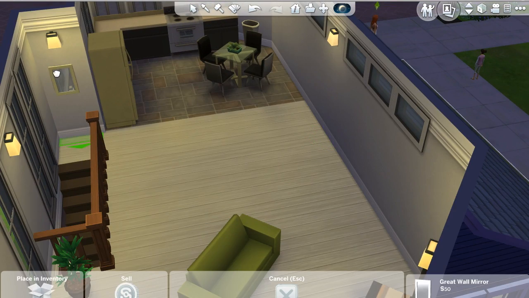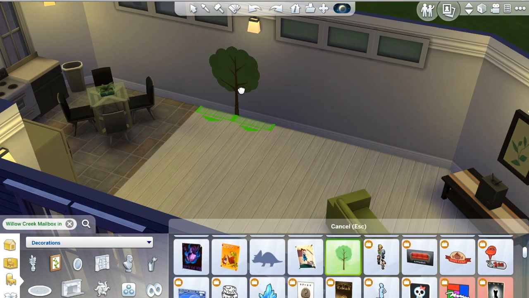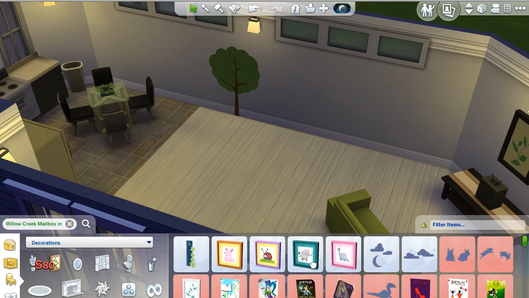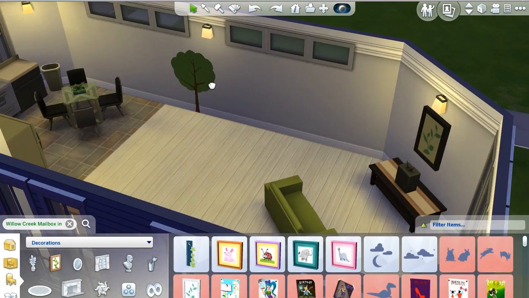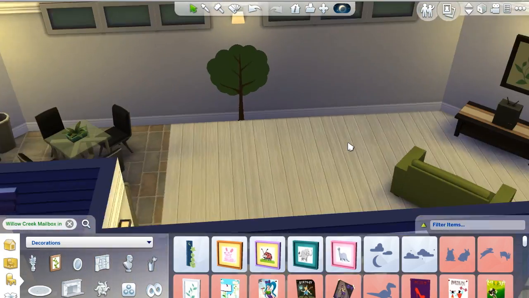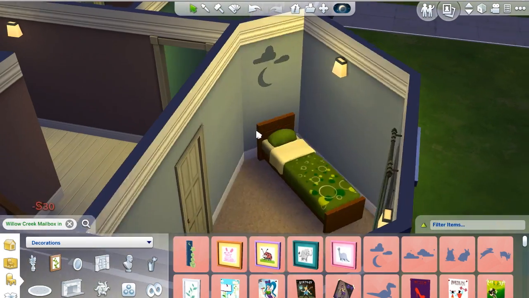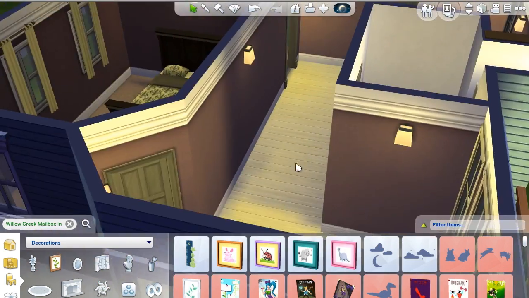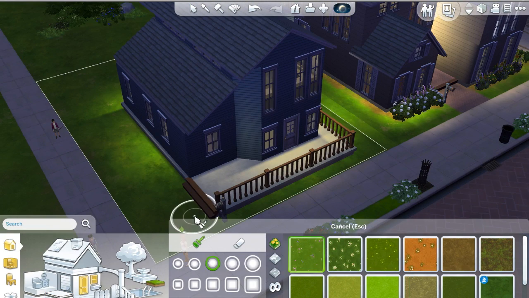I'm going to put up another mirror, and I don't think I do. Put up a tree. I do put up the tree. I was thinking maybe in this room, but it makes it really kind of childish. I kind of like the tree, and I kind of don't at the same time. I did leave it in there. It's easy enough for you guys to get rid of, if you choose. Yeah, I decided to leave it at that, and of course I do a little bit of terrain work, landscaping.